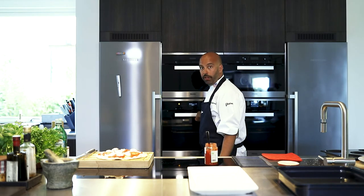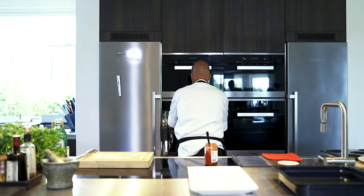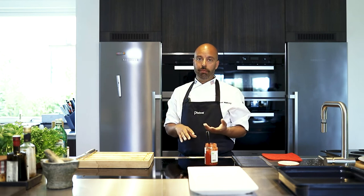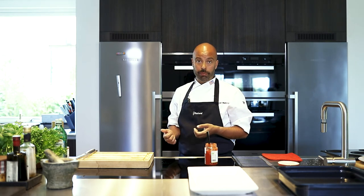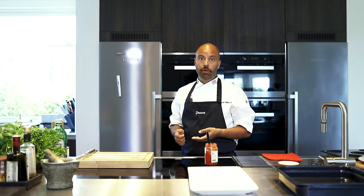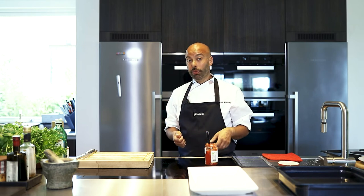So what I'm gonna do is I'm gonna put it directly into the oven on my preheated tray and I'm gonna let it cook there for five or six minutes until it has a nice golden color on the top. It will be done on the bottom too. The oven is now set to 480. It's good to use any temperature your oven goes up to. It doesn't matter if you have a convection oven or just a regular oven — use the highest temperature it goes to. It will still work if it only goes to 430 or 450, but you'll probably need to add a little bit more time.